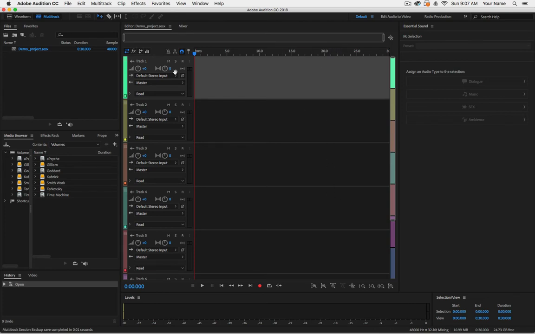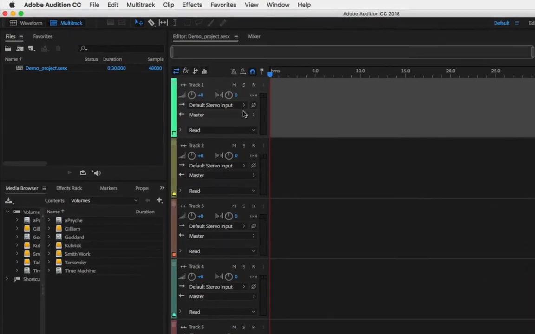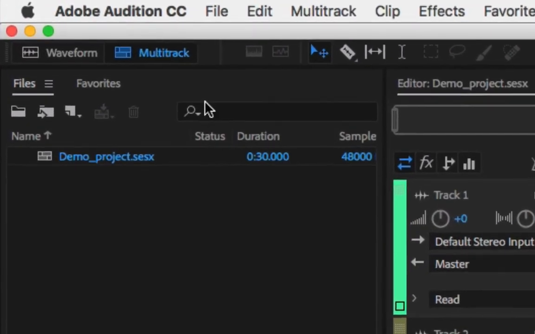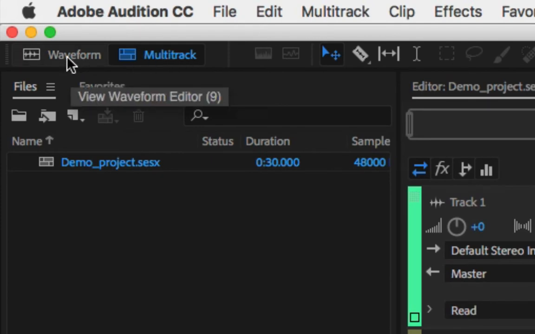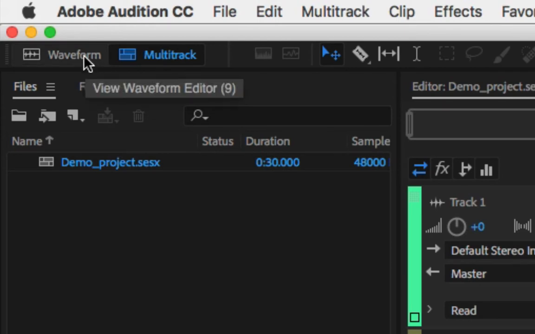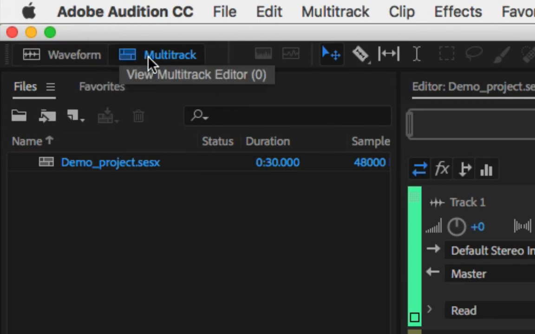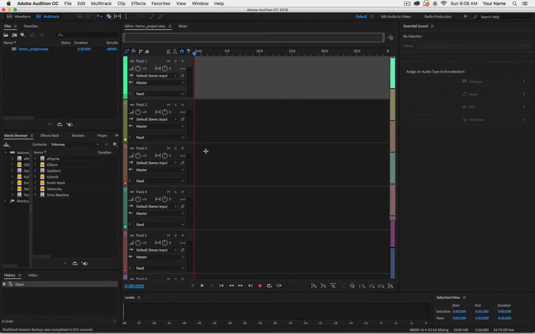All right, and so this is our multi-track layout. Let's just take a quick look at this, and then we'll start getting into the basics of using Adobe Audition. So you can see that you've got two options here. You've got multi-track up here and waveform. The waveform is a way of working on a single sound file, whereas multi-track is where you put everything together. We'll spend most of our time here in multi-track. And if you think about multi-track, it's kind of like layers in Photoshop. You can have a different layer for each one. You can turn it on and off, etc.